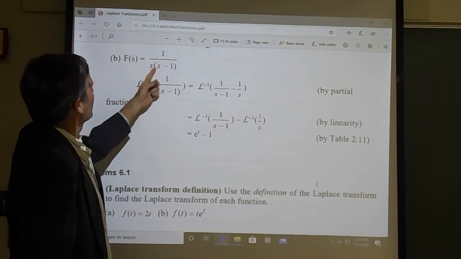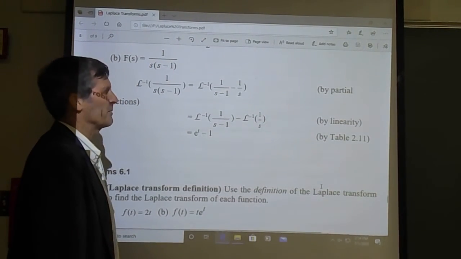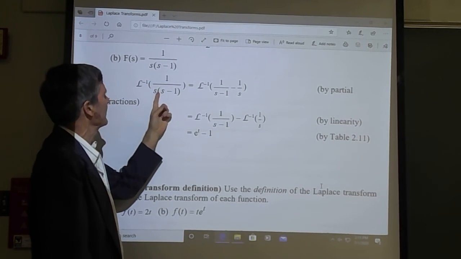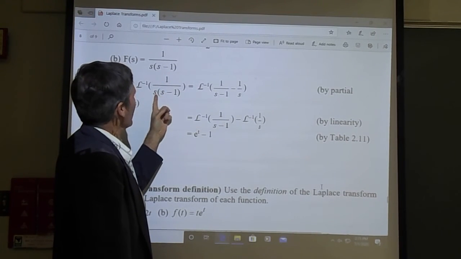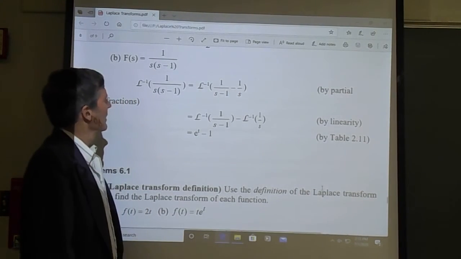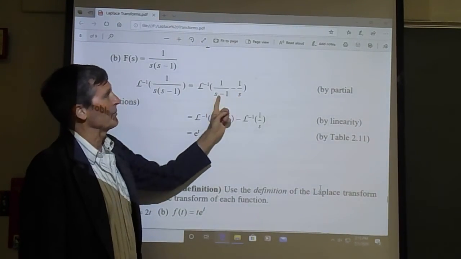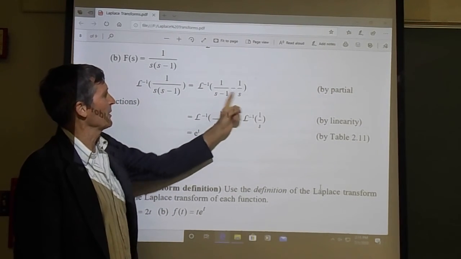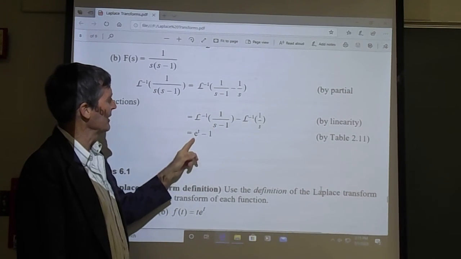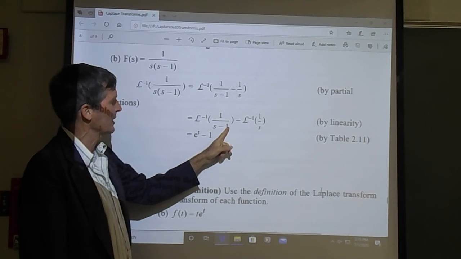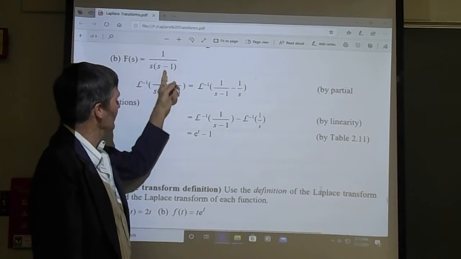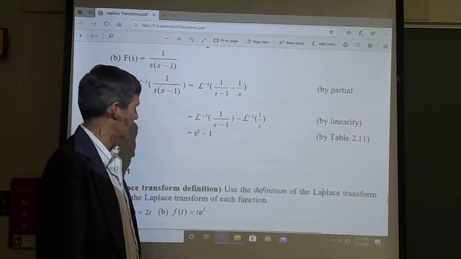What's the inverse transform of 1 over s times s minus 1, I wonder? That's not in the table. Here's what you can do. You can use partial fractions. Remember partial fractions? We've been doing those. 1 over s times s minus 1 by partial fractions is 1 over s minus 1 minus 1 over s. Now, it's the inverse transform of two things I do see in the table, right? The inverse transform of the difference is the difference of the inverse transforms. 1 over s minus 1 is the transform of e to the 1t. 1 over s, remember, was the transform of 1. So this is the transform of e to the t minus 1, even if you don't recognize it right away.